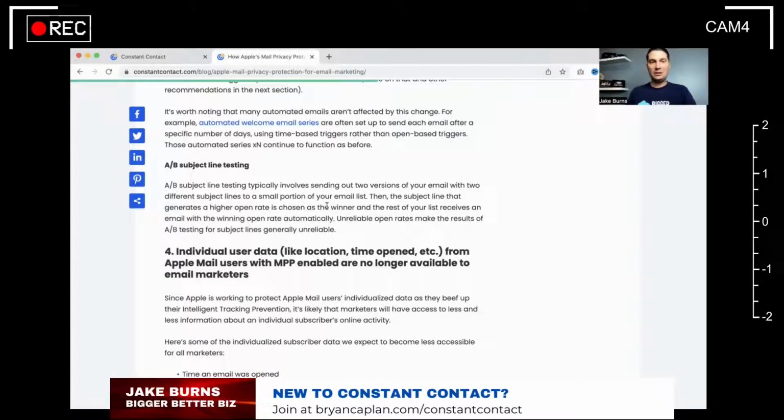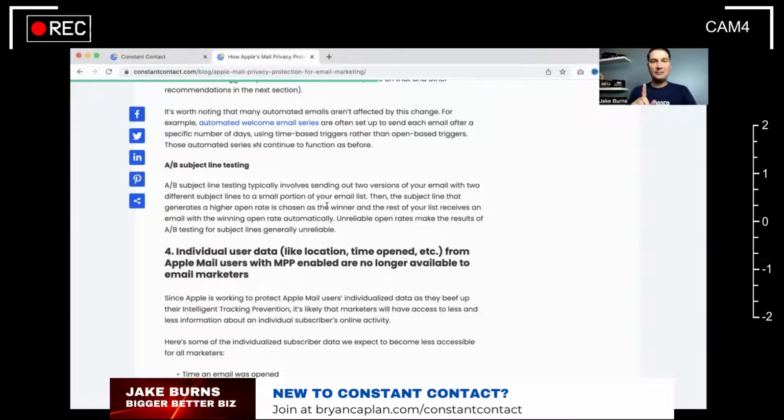And that, of course, creates havoc around, okay, well, I had a great open rate. I had a 50% open rate. Well, you probably didn't. Probably had more like a 30% open rate, something like that. Because essentially Apple, the way they have the setting done, it's artificially inflating the open rate. So you can't rely only on the open rate.